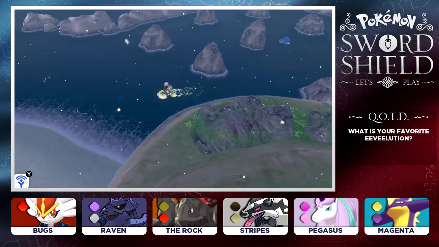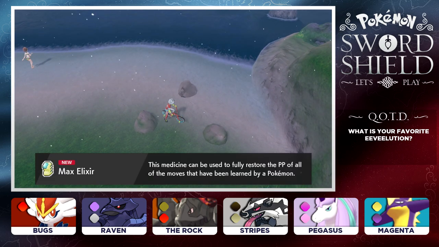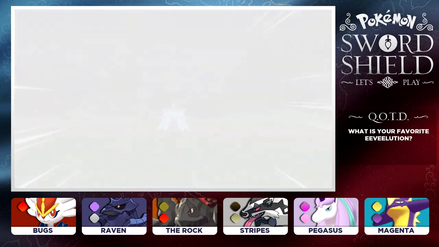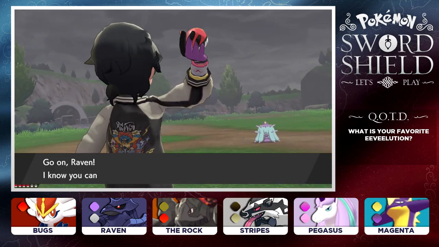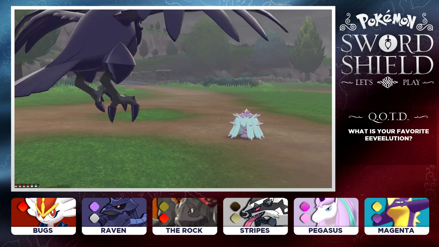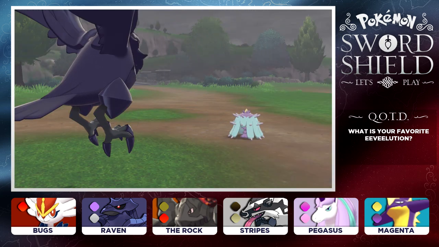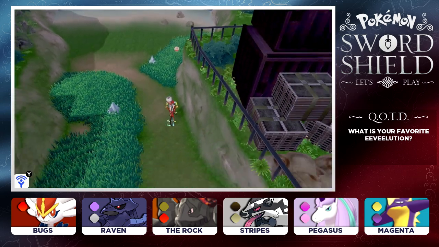We're gonna go down to the left, and I feel like we are a bit closer to where we need to go. Got a max elixir as well, and we are on the other side of Route 9 now. And would you look at that? That's a Marini. A bunch of new Pokemon I haven't seen in a little while, but it's cool to see them again. You may also notice that I changed up my character a little bit. I went with the longer, medium, wavy hair. And then I also bought a brand new jacket while we were in Surchester.